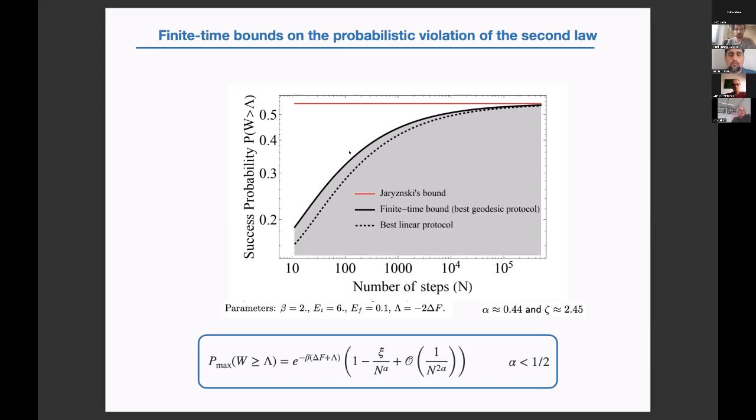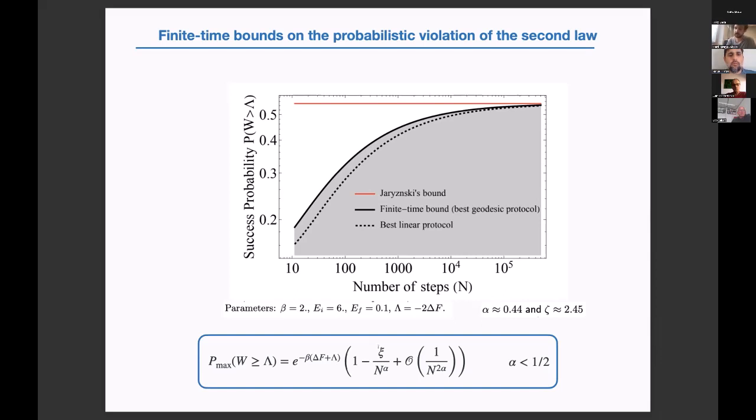For example, for this particular protocol, this exponent here is 0.44. This, at least to us, was a bit surprising, because usually for the second law you converge as 1 over tau, but in this probabilistic task you converge as 1 over square root of tau, or that's the best that you can hope for. And of course, all these terms depend on the length and these things that I described.